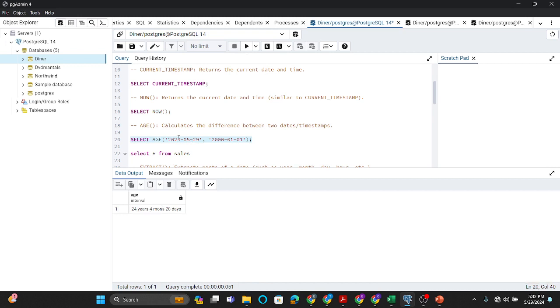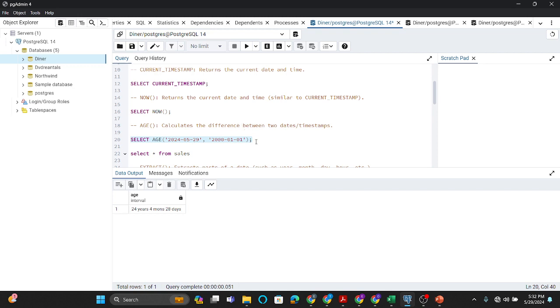If I run this, it tells me the difference between the two dates in years, months, and days. You can see the difference is 24 years, 4 months, and 28 days. That's the 29th of May 2024 and the 1st of January 2000. So the difference between them is 24 years, 4 months, and 28 days.